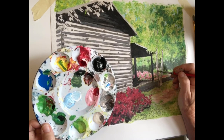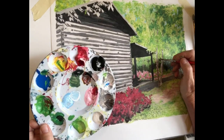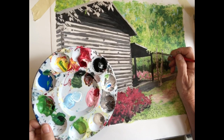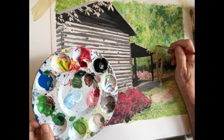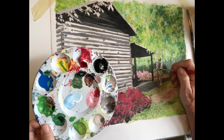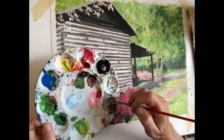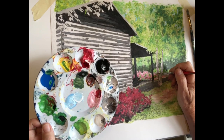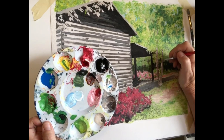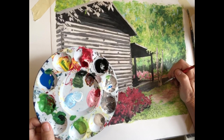Now I'm doing the trunks of the trees, and for those I want to create a light shade of gray that maybe has a little bit of that brown in it. So I fill it in with kind of horizontal little dabs of the brush as I go down the tree trunk, and there's going to be a little bit up here in the leaves as well, just a little bit peeking through the leaves. And I'm going to fill in with that one color of gray mixed with a little bit of brown, and then there will eventually be a highlight on the left side of the tree that's white, and a darker highlight on the right side of the tree where the sun is not hitting, and that will be almost black, and that will give us some contrast.